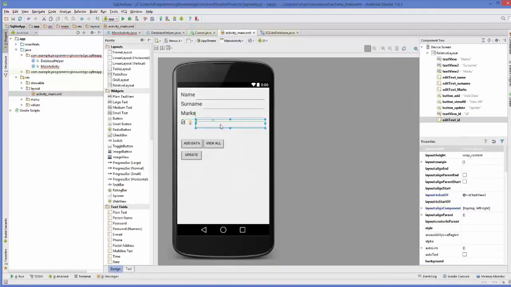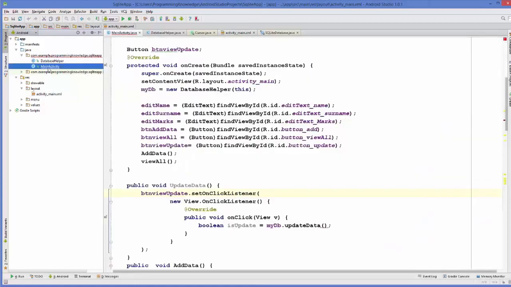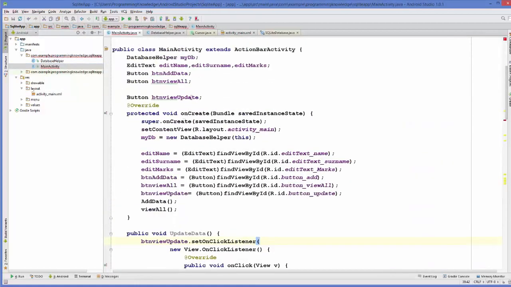And in here we need to declare one more EditText variable for ID, because we have created this new edit text here, which is edit text ID. So let's create one more variable for EditText in our MainActivity.java file. So let's add, for example, EditText for ID.